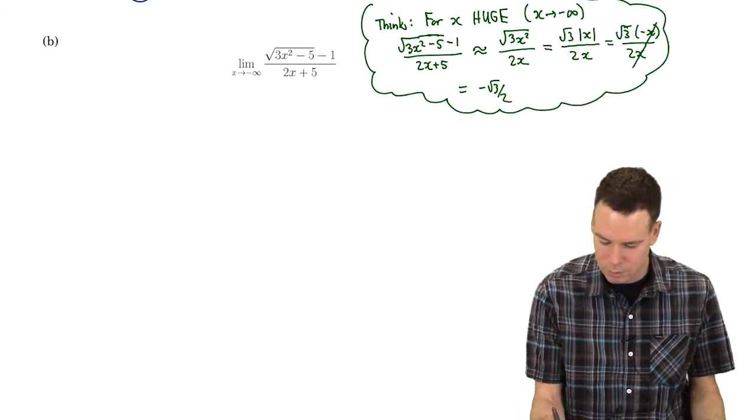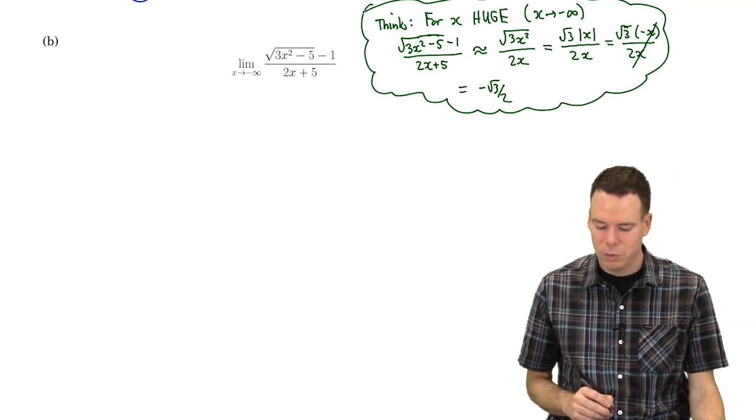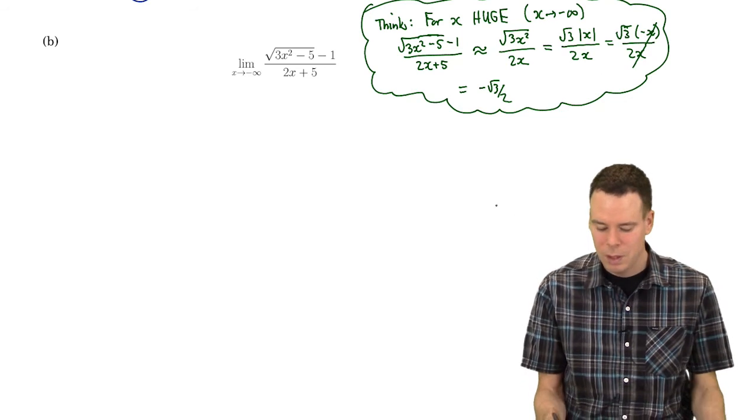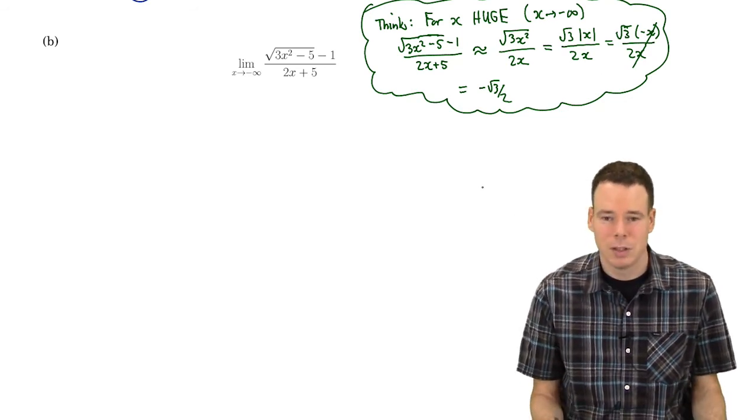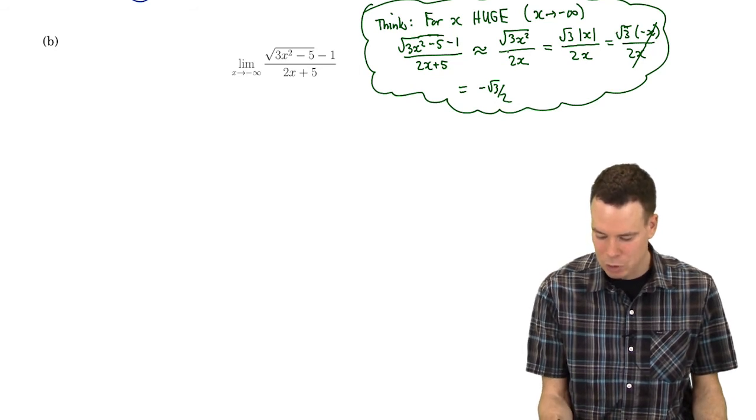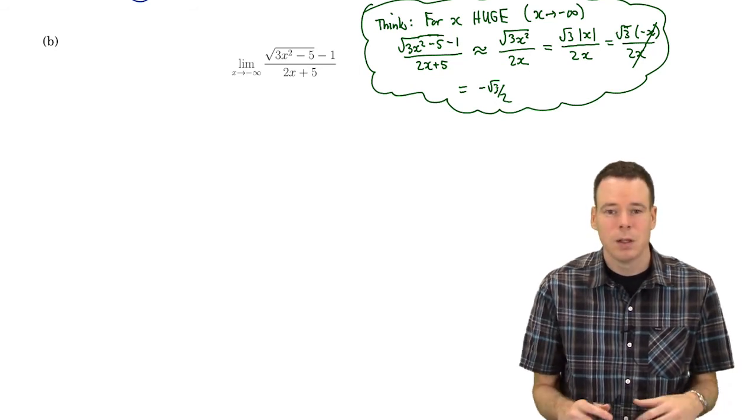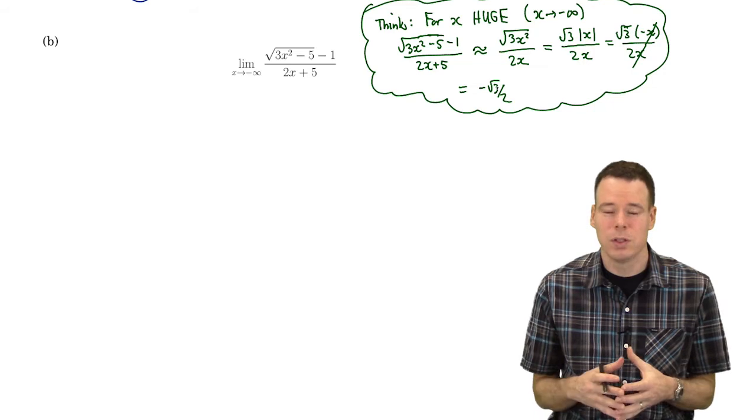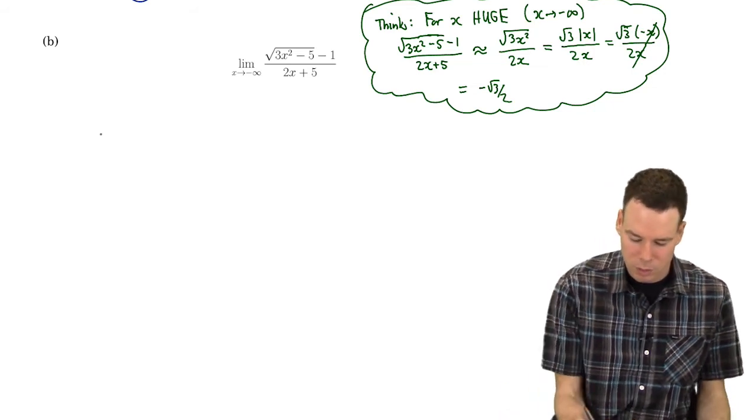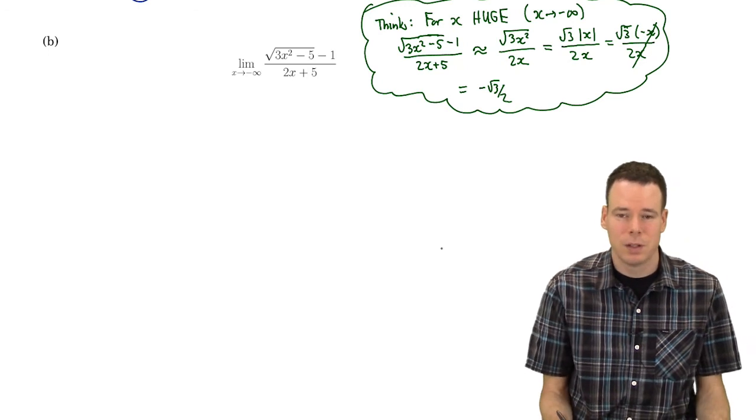So there's my thought. Just a rough thought, really there wasn't, you may say I did some calculations because I wrote some stuff down but there's really nothing here that couldn't have been done in my head. In fact I do this in my head but I'm just showing you what the thought process is. So I can get the answer without really doing much in the way of calculation at all. And it's important to know that for a lot of these limits at infinity you can do this.